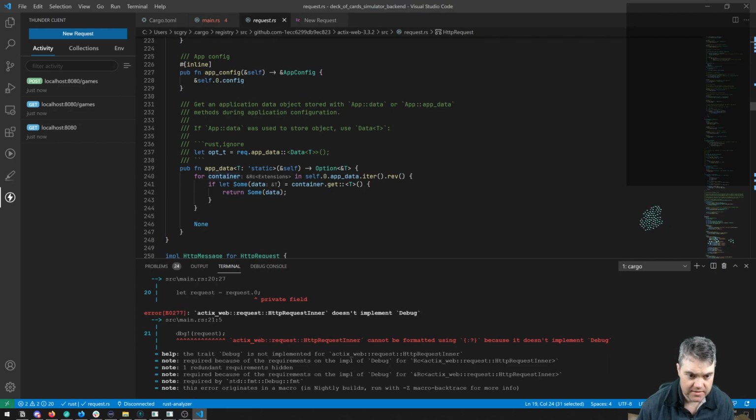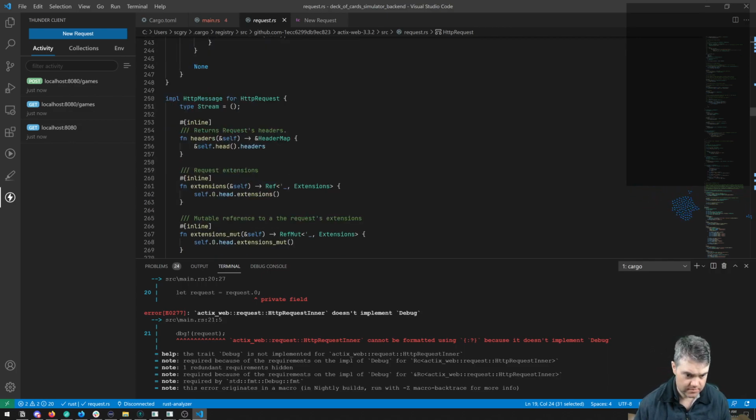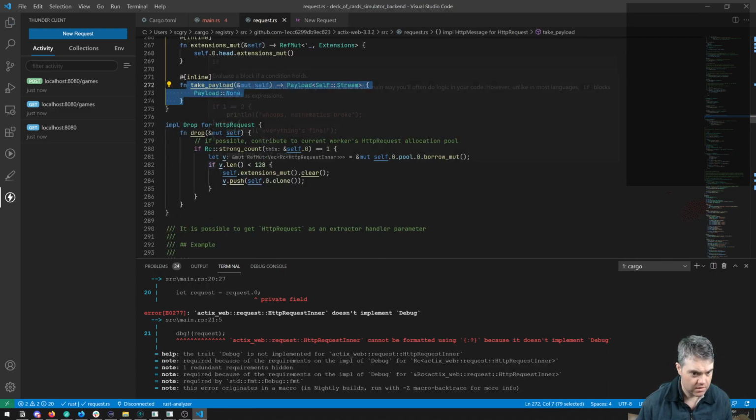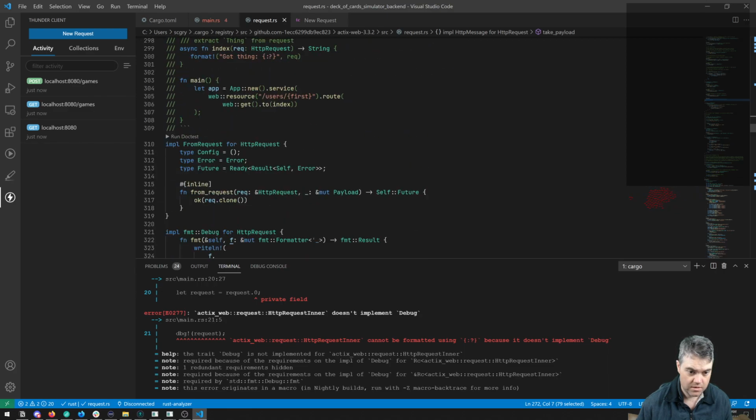App data. No, I don't think that's right. Take payload. Okay, so I might be able to take the payload.